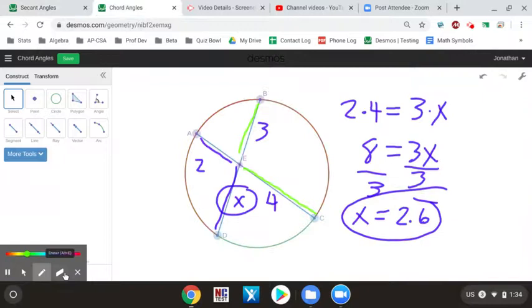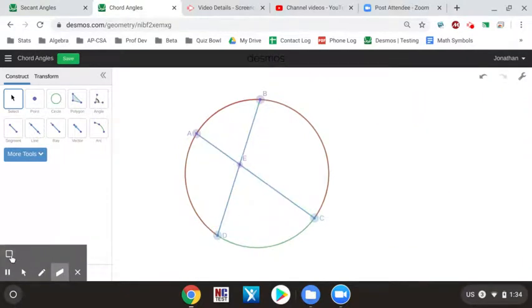I know these can take a little getting used to, so we're going to work a couple more examples together. These are actually a lot like the ones on 279. One example is I have a piece here I'm going to call x, and x plus 1 for this length, and I'm going to have 6 and 5 for this one.